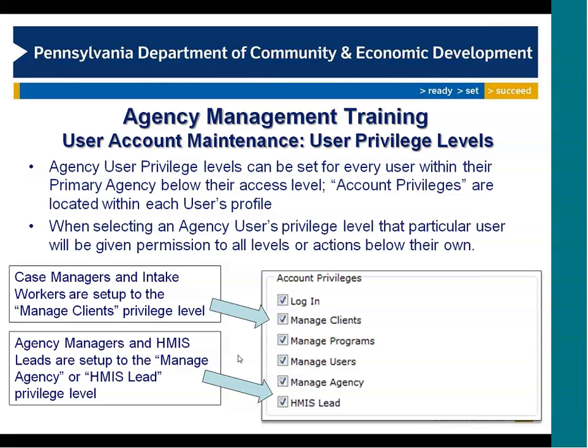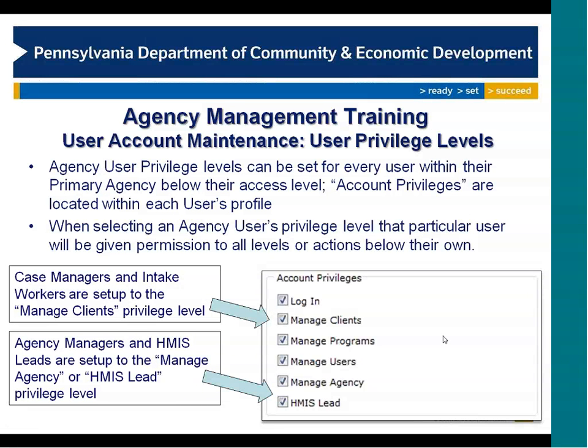Login is pretty straightforward. That allows someone to log in. Manage clients gives people the ability to manage clients, create households, create clients, and enroll them in the programs, and that's the standard privilege level for all case managers and intake workers. That's what you want to set it to. The next 3 are managing features on an escalating scale. Typically, agency managers, the top of the line, have manage agency, which gives you control over users, sites, programs, agencies, everything.